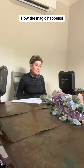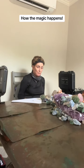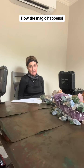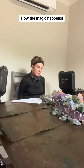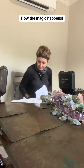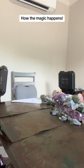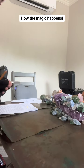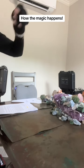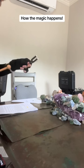But first what I do is I say a prayer of intent. I won't tell you what that is because it's very long and it's intellectual property anyway. And then I first do this tuning fork around to clear all bad stuff. This is the 4096. So I do that.